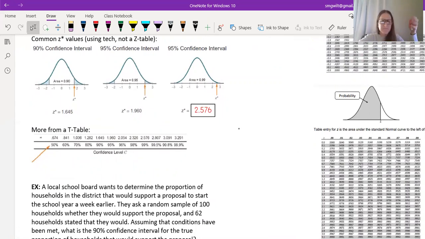So if you see these a lot, they give you the more precise value using technology, but they don't show you the technology. They're just giving you the 90, the 95, and the 99 percentiles. And then they give you a t-table from a t-distribution, which is something later in stats, for common Z-star values. So if my confidence level is 50, 60, 70, and so on with these values here, I would use that number on top, and then I don't have to look at the t-table. Okay, so this is, sorry, z-table. So using these t-table values will get us away from the Z-table and having to do what we just did in the last problem.